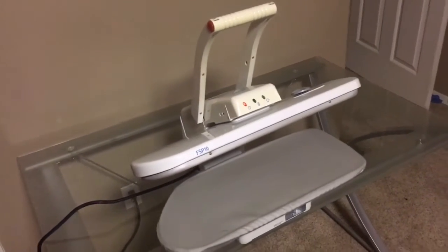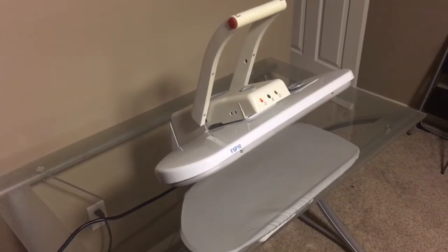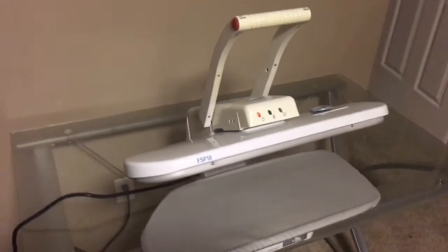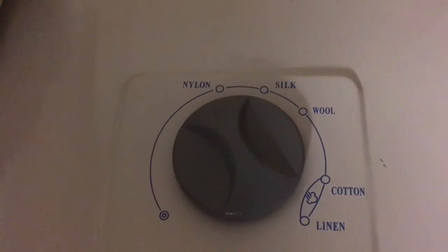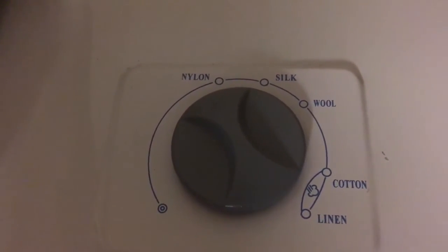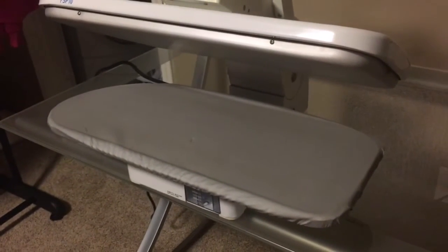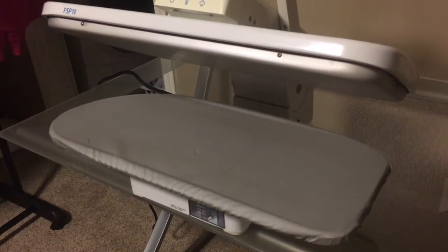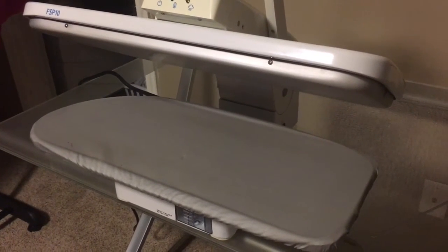I use this because I'm actually kind of fearful of using an iron. I already have it heated up. So I'll show you the top — the controls. Most everything is nylon; the lowest setting is nylon. What you do is put the clothes in between those two plates and press it until the alarm goes off, then lift it back up. I'll demonstrate.